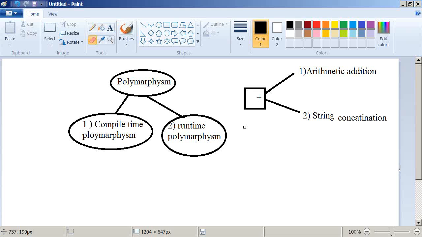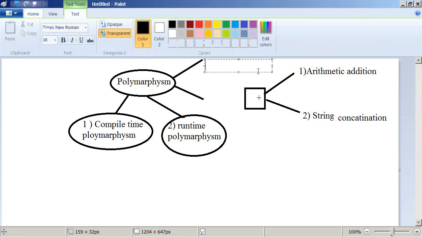So here, if you take this plus operator, it depends on the input, whatever you give, it changes its behavior, right? So whenever you talk about object-oriented programming languages, technically speaking, you can perform this polymorphism on two different types here, right? So one is, you can perform this polymorphism on operators.